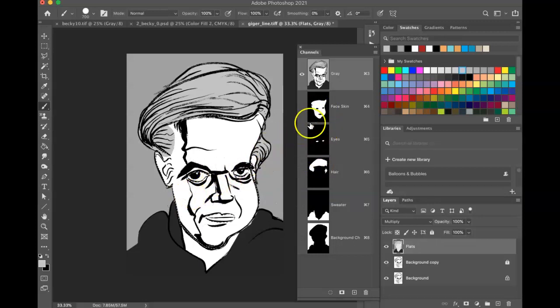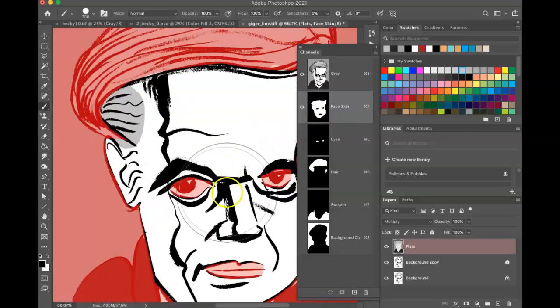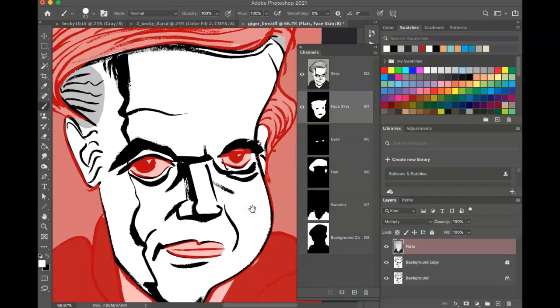Now I have a little area with the face that is going to need to be edited, so I'm going to show you another technique here. Deselecting. I'm going to make the face skin alpha channel visible, and I'm going to select it. But I want to do a little bit of surgery on it. Same idea as the quick mask: I can paint with black or white pixels in order to either add to or delete from that alpha channel. All right, that's done. So I'm going to hide that.